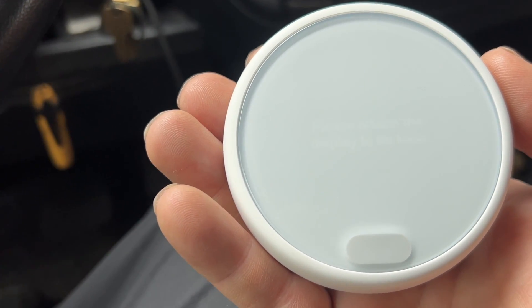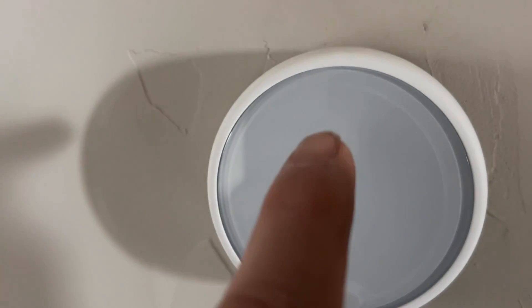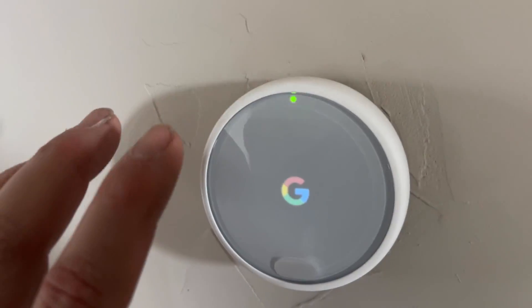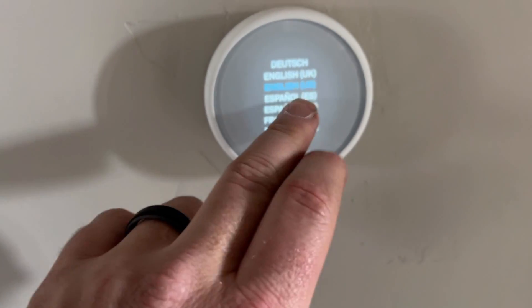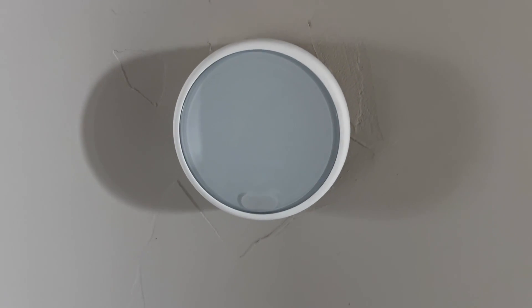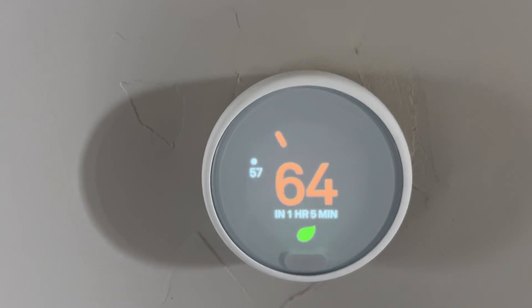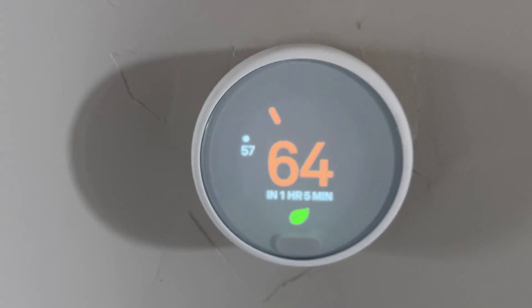We'll see if it stays charged long enough to get back up there. Popping it back on — it used up the battery again, but we got the light going so it is charging. Now it's flashing green, which means it's booting up. We got enough charge in it so that it'll boot up, and now it's receiving constant 24 volts so it should be fine. This one was completely dead — it actually lost all of its settings. She's all set up now. This is the budget Nest thermostat — if you're going to get a Nest, get the good one; this one is only single-stage. I'm going to go to the furnace and make sure it's kicking on.